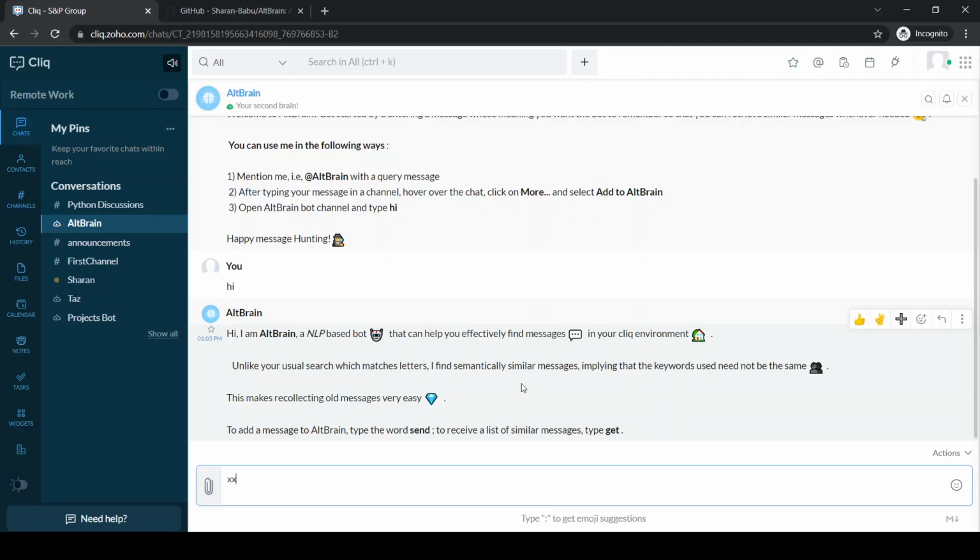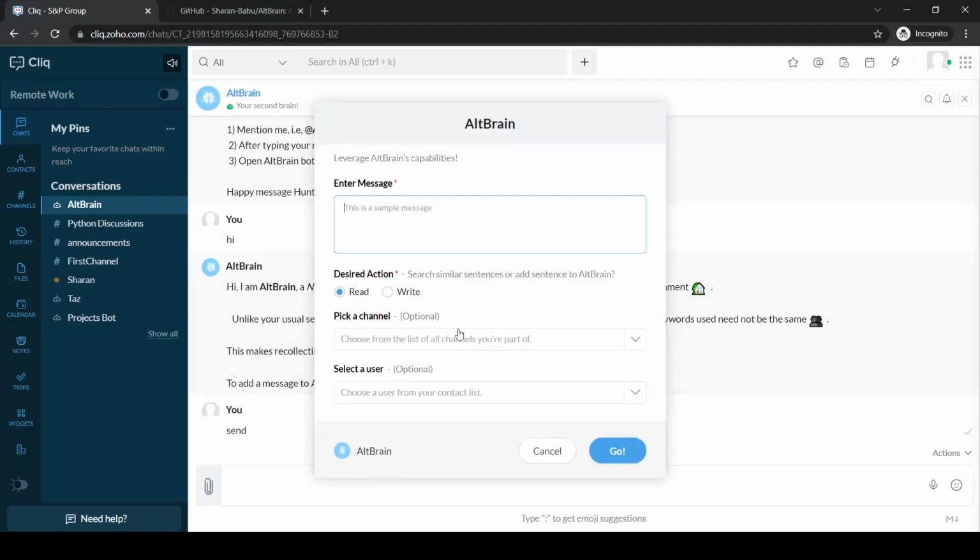Now we can also add messages to the bot and retrieve messages from the bot using send and get keywords. Let us try that. Type send. A form pops up. Fill the details regarding the new entry which you want to add to AltBrain.